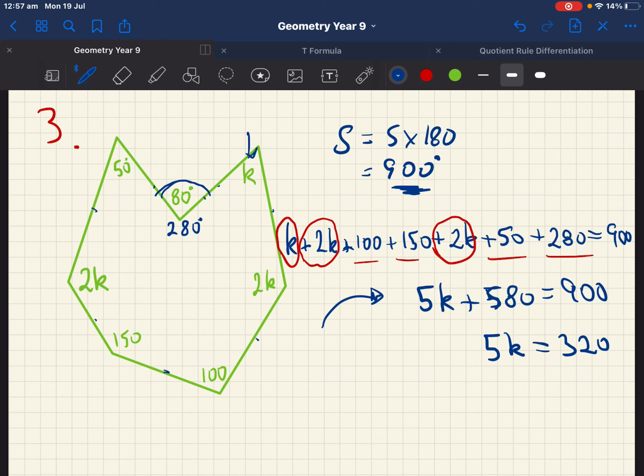And the final step, to work out our value of k: we've got 320. We need to divide it by 5. Of course, just use your calculator, right? 320 divided by 5 is 64, so I'm pretty sure it's 64 degrees. Definitely let me know if I made a mistake there though. Type in your calculator, whatever answer you get for k is the answer. All right, so that concludes our examples.